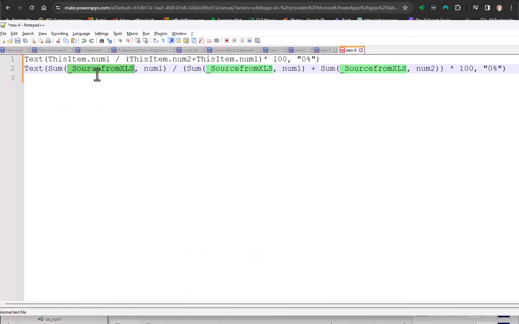So this is the code. In the text, we're going to sum, open parenthesis right here, close parenthesis. We're going to call the source right here, comma num1. Just like this, we're calling the source right here, in this item we're calling num1. We're going to close that parenthesis.